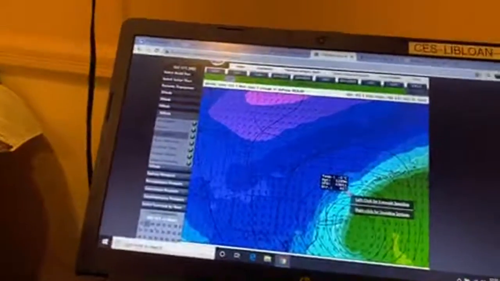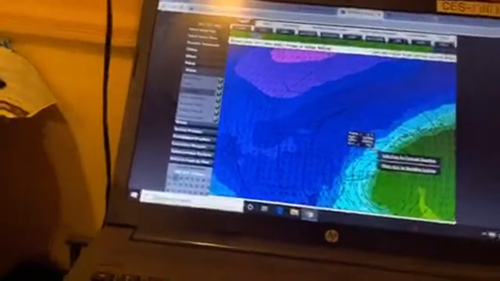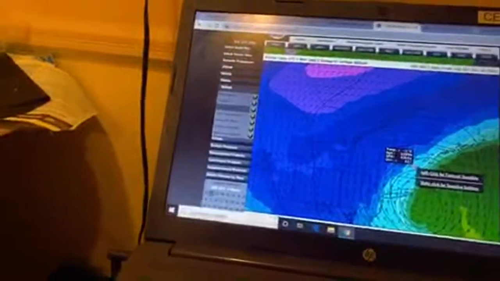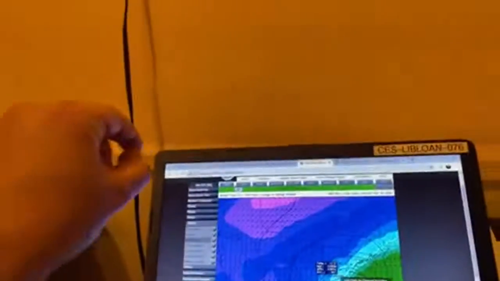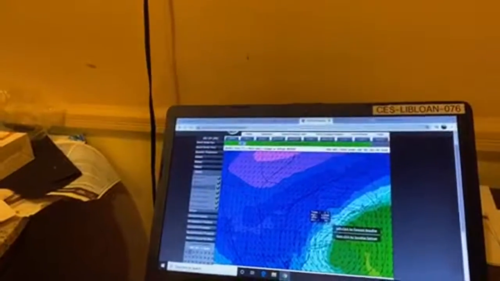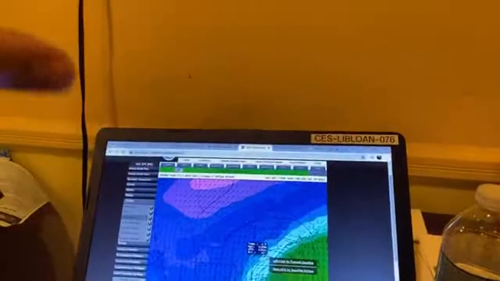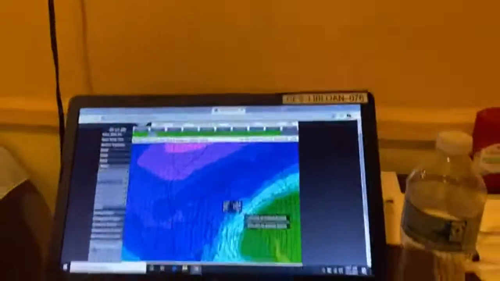cooling, which is when you have precipitation falling into a dry air mass, it cools down the temperature and also raises the humidity. As the air becomes saturated, the dew point goes up but the air temperature goes down, which raises the relative humidity until they hit a set point. So air temperature goes down, dew point goes up. Dew point is always lower than the air temperature. And that is why when you have thunderstorms, it cools down the air.